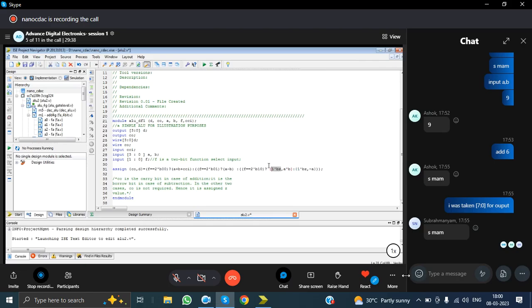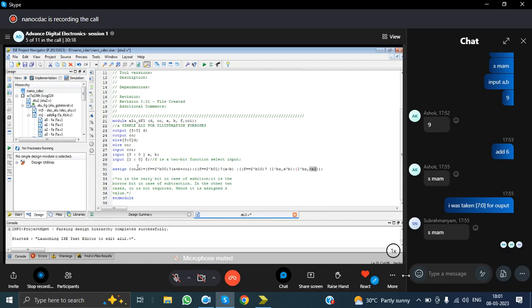Here we gave Z because there is a carry out C naught, which is assigned with Z, and D is assigned with the A XOR B output. If this condition is also not satisfied, that is 0 0, 0 1, 1 0, then the last condition is 1 1. If these three conditions fail, obviously it is 1 1, and you need to perform the negation of A. After performing, you will get 4 bits.